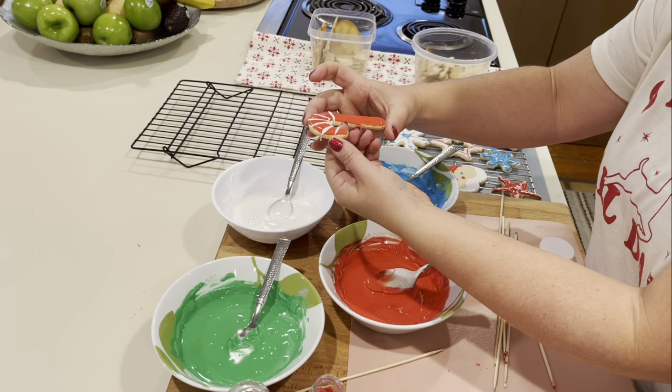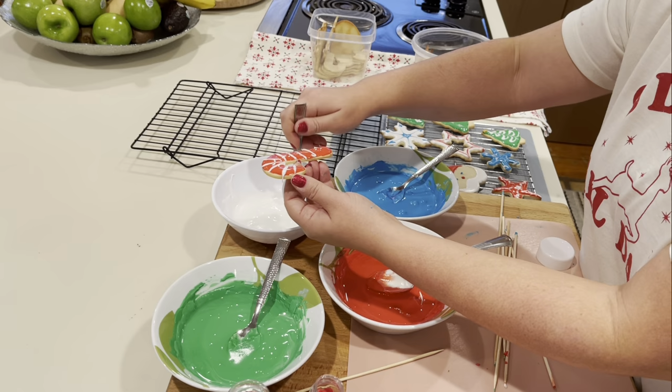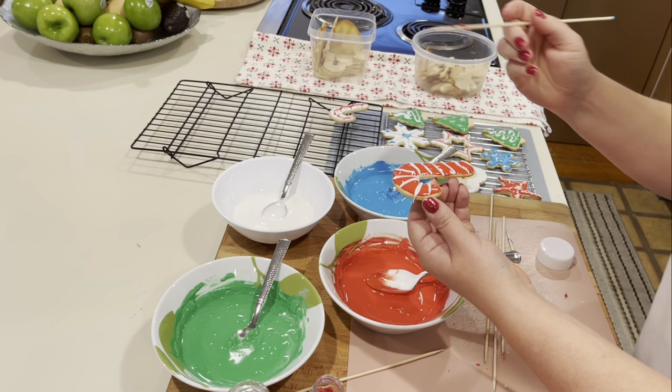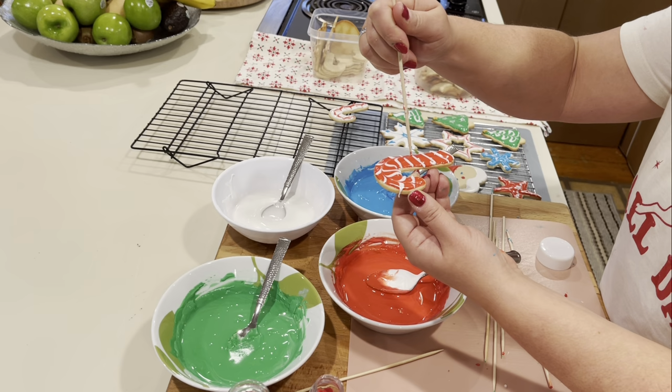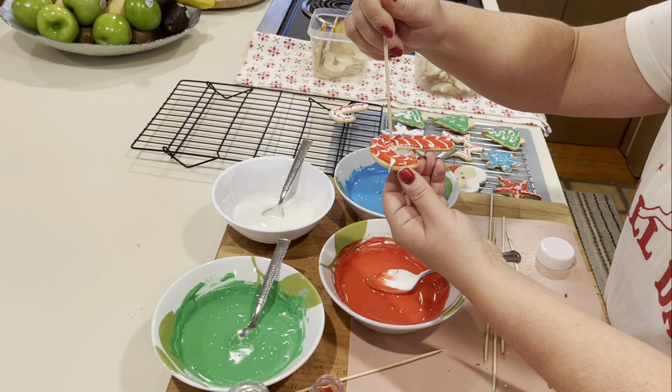I just love doing these because they're not an exact science. I know some people treat them like they are, but you don't have to because it's just for fun. And this toothpick method of dragging things through is very forgiving. And I like forgiving. I like forgiving clothes, outfits. Okay, so we're gonna go all the way down like that, and then we're gonna go all the way back up like this. And then one more time, we're gonna go all the way down.